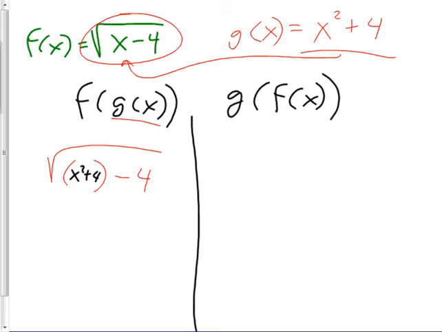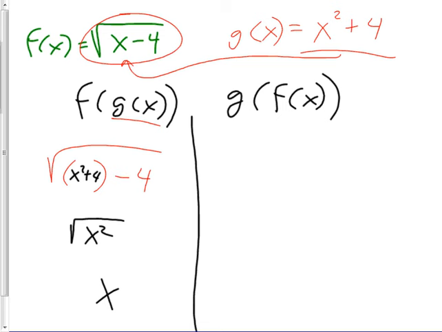Now, where do you start? You start on the inside. So if I cancel the square roots right now, I get the whole answer wrong, because I got to start on the inside. You should have started by getting rid of those 4's. And then what's left after you get rid of the 4's? Square root of x squared. And then you can get rid of that. This is all about the order of operations. You got to do it in the right order. Now I can simplify it to x. There you go. Raise your hand if you did that side right.